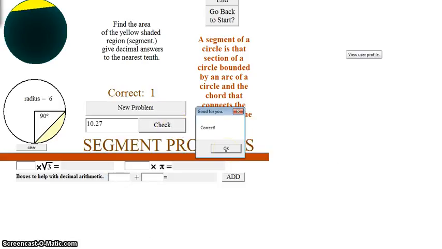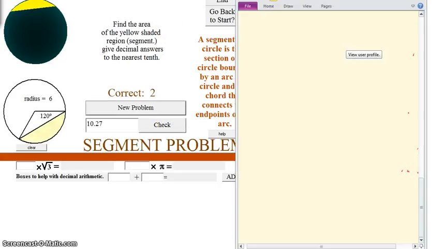Oops. Well, it took it to the hundredths place. That's interesting. I can't really explain that. It shouldn't have. It said nearest tenth. So I got about 40 seconds left. I don't know if I have time for a new problem, but this looks like a good one, so I'm going to try.